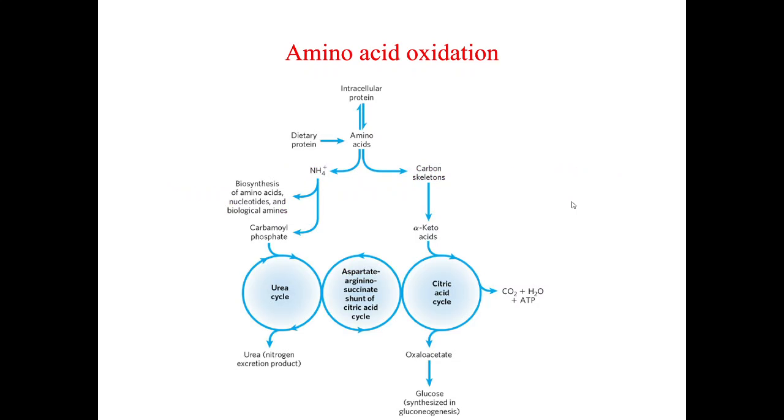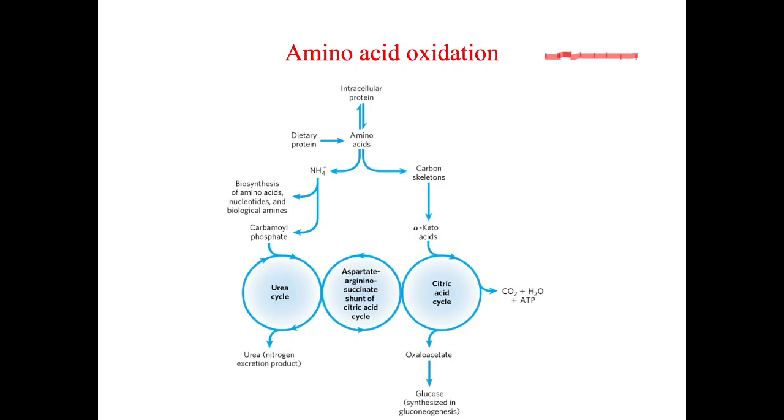Okay. So today's topic is amino acid oxidation and production of urea. Talking about amino acids, we have already seen how protein is made up of amino acids. This one amino acid, two, three, four, five, six, seven, eight, and they are joined together by the peptide bond. This is the primary structure of the protein. Different amino acids are joined together by peptide bonds. That is the basic structure of the protein.